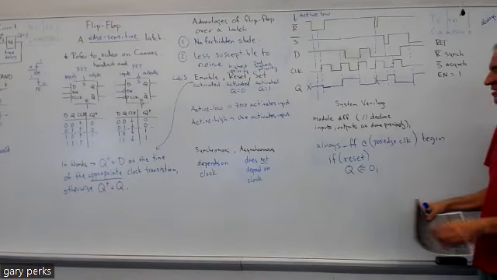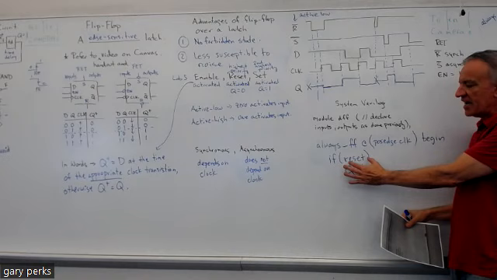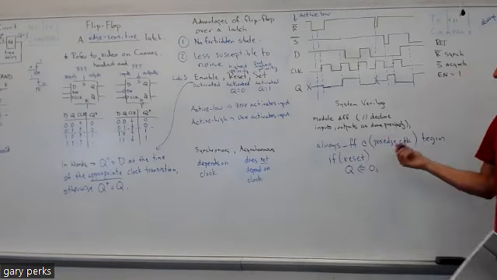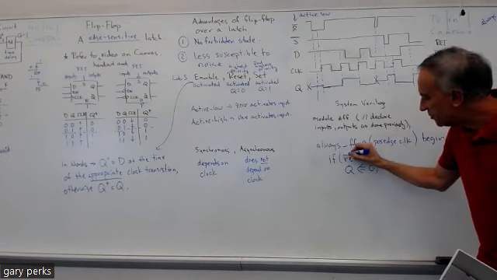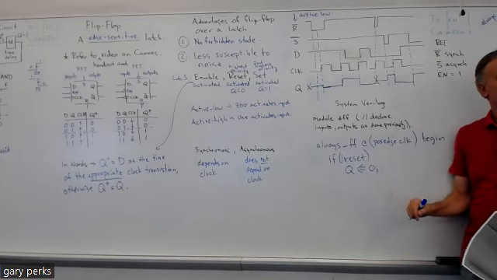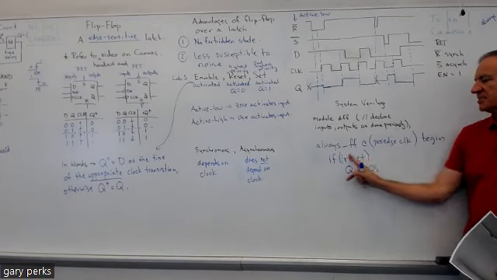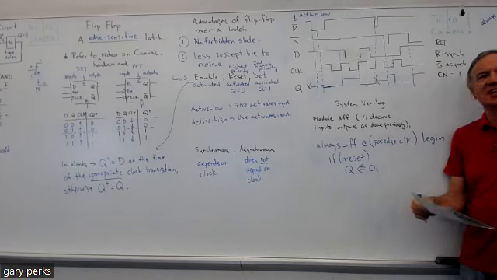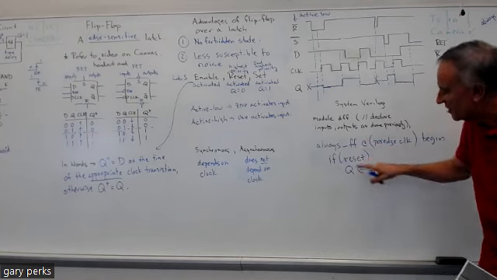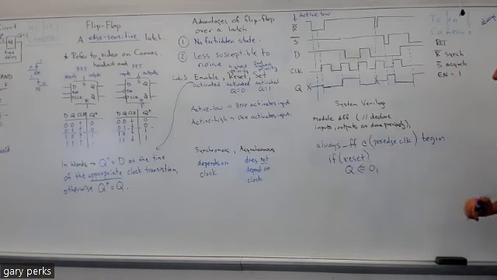Okay, but getting back to this, this would be for an active high reset. If you had an active low reset, the only thing you would have to do different is put an exclamation point in front of reset, and that would make it active low. Okay, so the exclamation point within the condition of an if statement is the same as a tilde in a Boolean expression. But we want it to be active high, so we're not going to have the exclamation point. I just put that there so you know how to do an active low if you needed to.